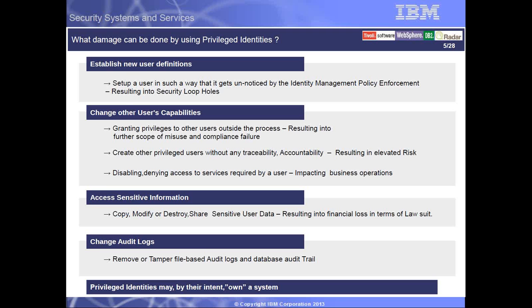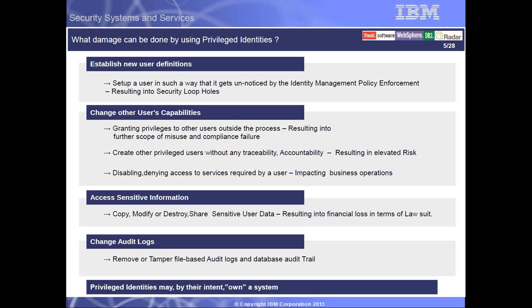I could have my own password policy and get away with this, because I'm a privileged user. If I'm a root user, I could create a new ID which does not come under this policy. This can result in security loopholes. For user convenience it's good, but you're leaving a loophole, which is a problem. That's the damage you create by having several IDs of that sort in the environment.